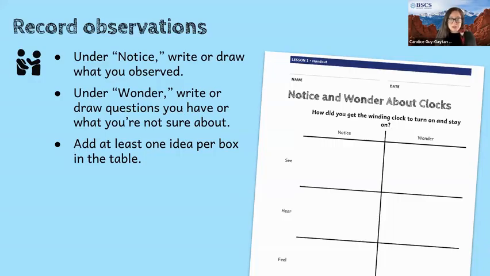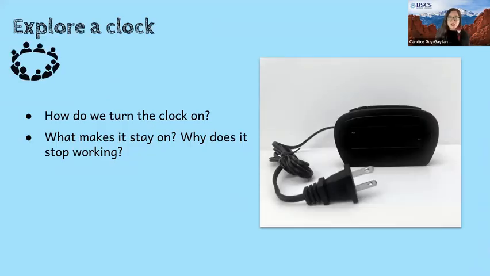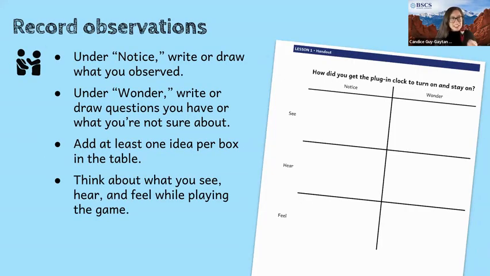What causes the sound? We then introduce students to a second clock and have them make observations of how we get it to turn on and stay on. We quickly notice that this is a plug-in clock, so that's what we call it moving forward. And students notice that they can feel it getting warmer the longer it's plugged in, that it also makes a sound when the alarm goes off. And then we wonder why we have to plug this clock in when the other one just had to be wound. And why there's a place for a battery. Why does this clock have both a plug and a battery?